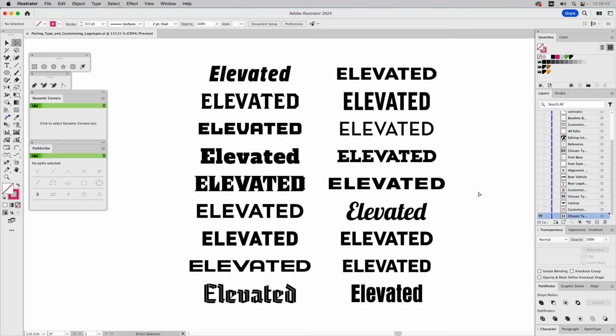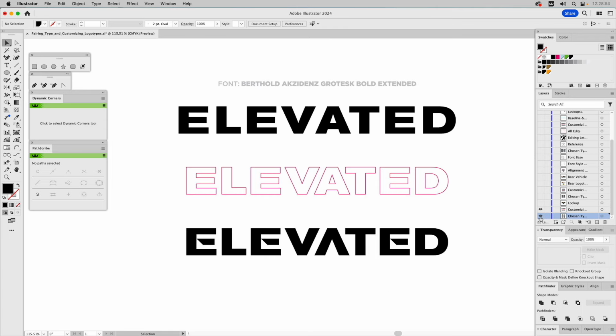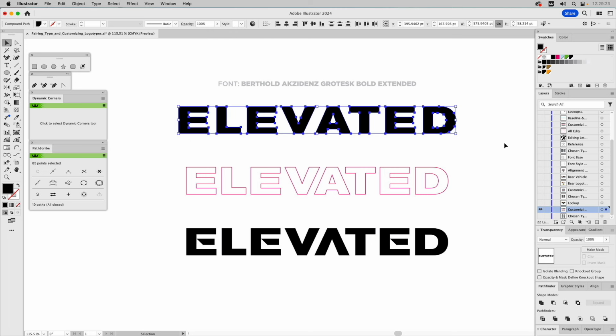So these are some of the typefaces. And the one I'm leaning towards that I eventually went with is this typeface right here. I can't remember the name. Let's turn on this layer because I did include the names. This is Berthold. I'm not even going to try to pronounce that second name, Akzidenz. I usually just say Berthold Grotesque Bold Extended, because I can't pronounce that name. But this is the typeface. Now, I don't include these typefaces in this course for obvious reasons, because you didn't buy them, I did. But I do outline the type.